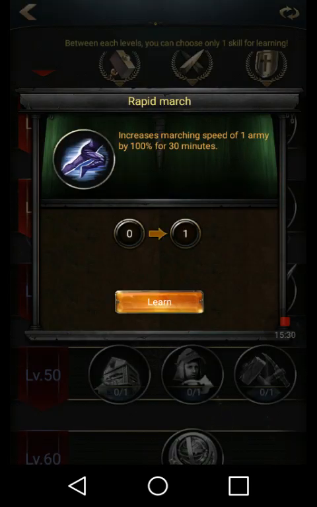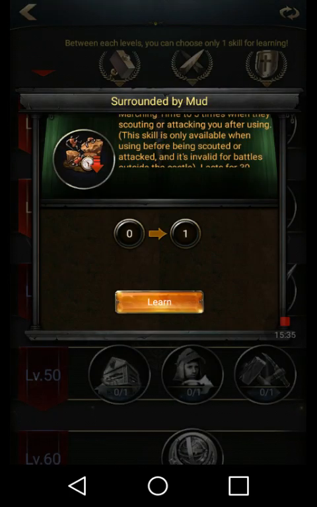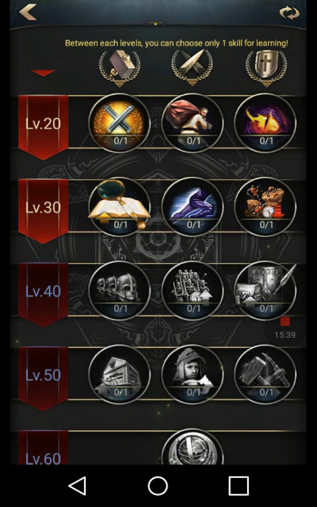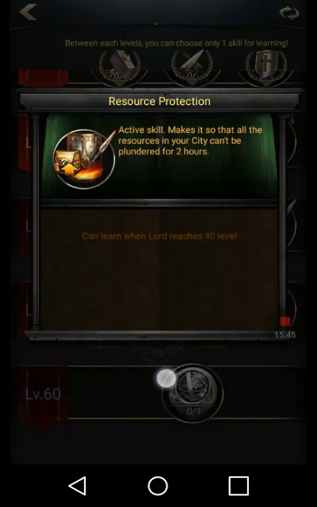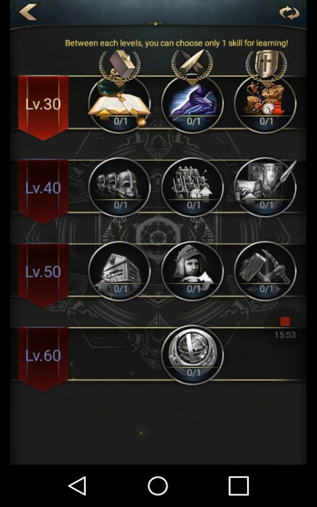You can use these for farm castle. You can use the rapid march. I don't suggest using the surrounded by mud or the research speed up. Most of the research for the farm castles are pretty easy. You can use the resource protection shield. I would suggest that one in case your farm is getting demolished by somebody else. You can throw that up there and they can't steal your stuff.